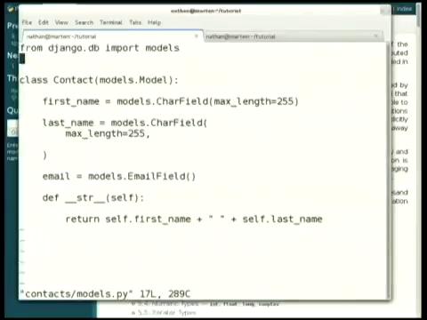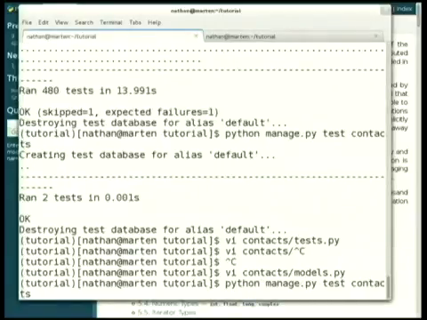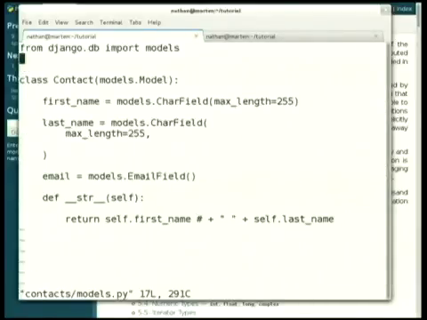So I'm going to demonstrate really quickly that if I were to go in here and change what stir does, and you can just watch this, so now stir is going to return the first name. And now if I run the tests, I get a failure. And now I know that this is actually testing. So now you can see it tells me exactly what went wrong here. It got Joe, and it expected Joe Smith. So this is the sort of error message that's really helpful to be able to read.